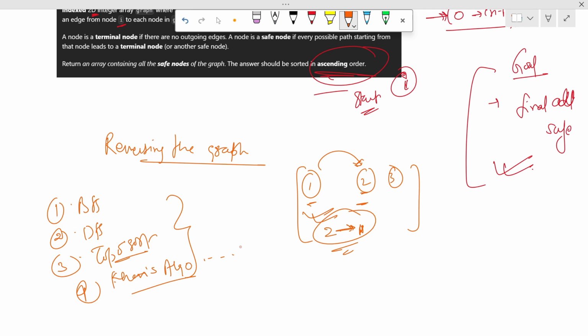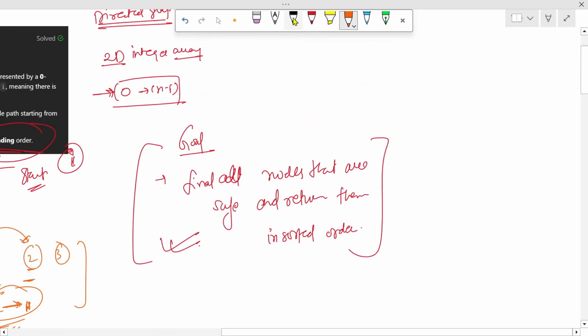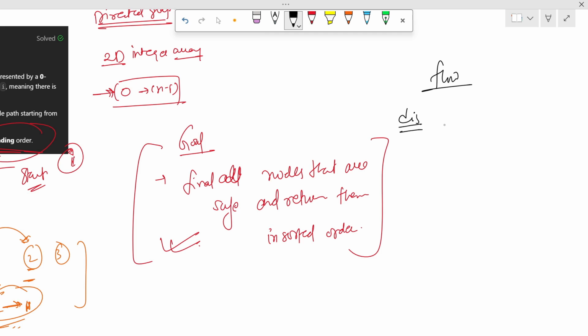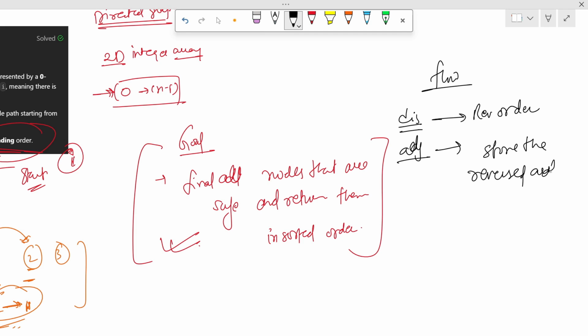The flow is as follows. We have an indegree array or vector to store the incoming edges of each node in the reversed graph. Second, we use an adjacency list to store the reversed graph.